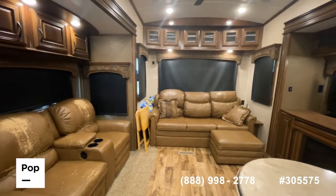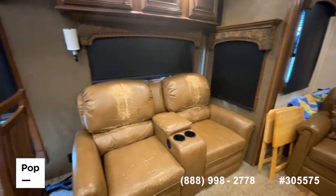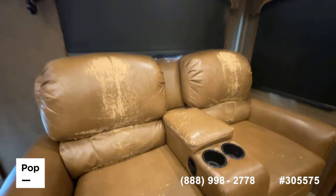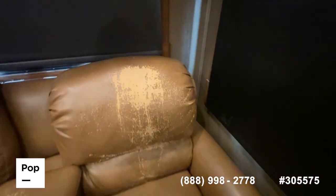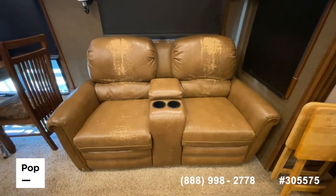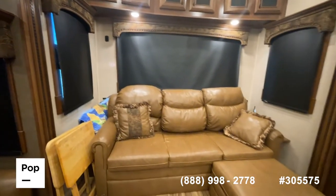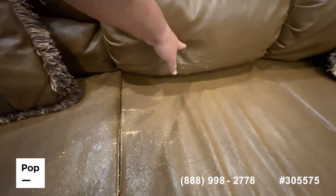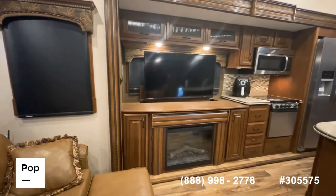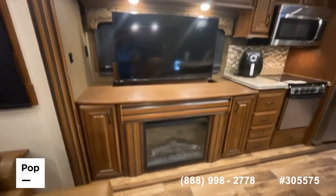Getting into the living room — what a nice, calm, and relaxing environment. It does have the original theater-style seating; the synthetic leather is peeling away some, but slip covers would take care of that — very normal to see. You've got day-and-night shades with blackout shades and sun shades. The sleeper sofa has some fake leather peeling and cracking on the cushions as well — normal wear and tear, more cosmetic than anything. There's a nice built-in fireplace in the entertainment center and a flat-screen TV that lowers down into the cabinet with a switch.